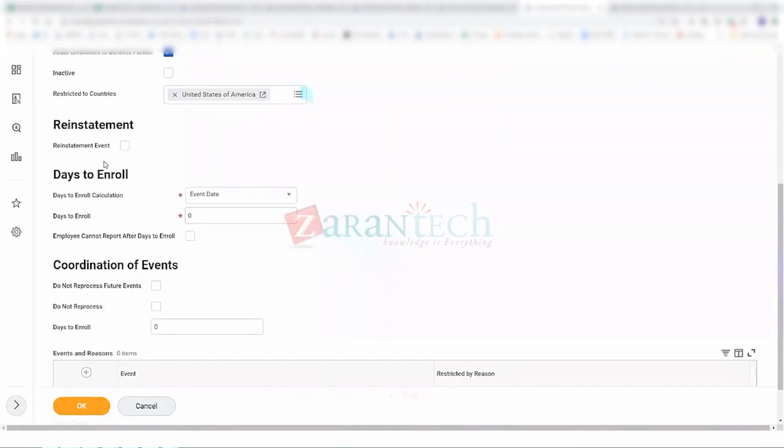And we're not going to select reinstatement, but a reinstatement event would be an event that occurs that brings back all of their enrollments that they had before that event. Like, say they went on leave, and this would be a return from leave. In that case, it would be a reinstatement event.